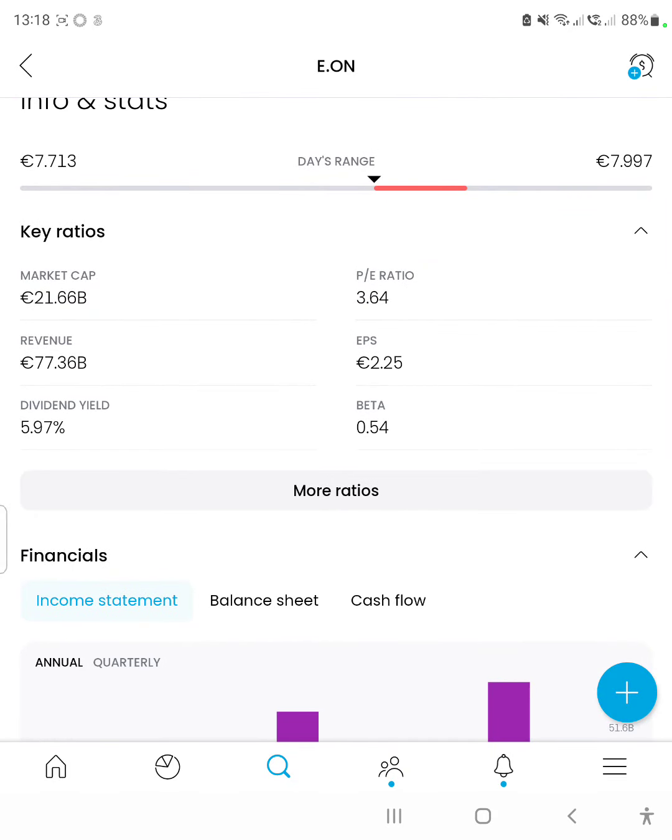So the market cap is 21 billion, which is really good. When we do our stock market analysis videos and look for bargain stocks, we look for companies that have a market cap of at least 1 billion in their denominated currency. So this is 21 billion, which is amazing. The revenue is 77 billion, so there's quite a large disparity between the market cap and revenue, which probably means that the market cap has decreased significantly within, I don't know, the past few years.